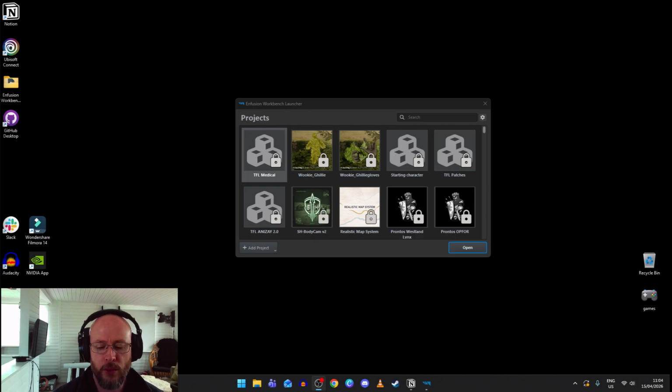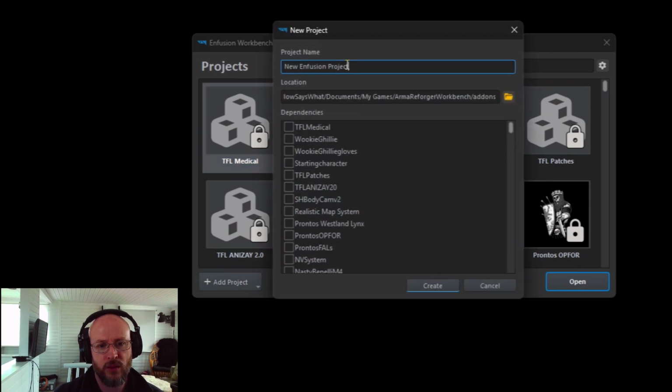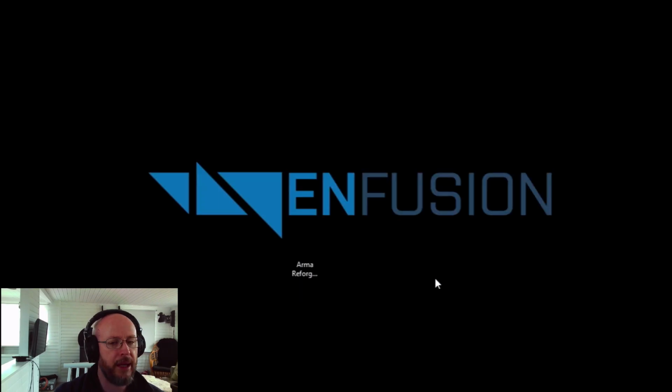And so what we're going to do is create a new project, and we are going to call this capture and hold. We should actually stick to our programming name types, so we're going to join that together like that. So we're going to call that capture and hold tutorial. That'll do. And we don't need any dependencies, so we're just going to go create, and we don't need to load up any sample mods either.